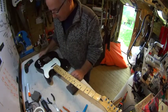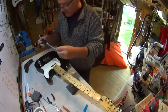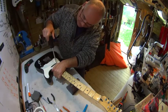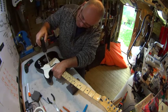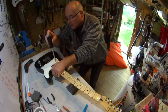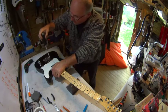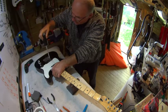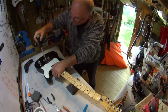Okay, good. So a couple of other things that I can do straight away that I know Joe wanted. One of them is to raise these pickups for starters, because they're way down low. This looks to me to have been set by somebody who wanted to reduce the bass notes on their pickup or bass output. So they've lowered it down at one end more than the other. I think the same applies to this one. It's very low down at this end. But I'm going for about 3 millimeters below the held string at its lowest point.